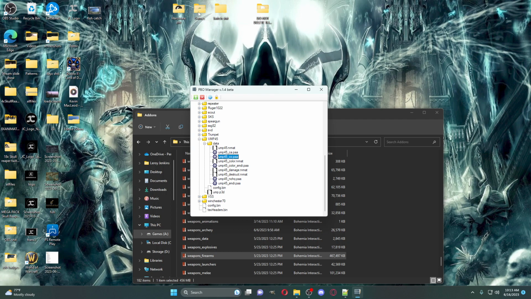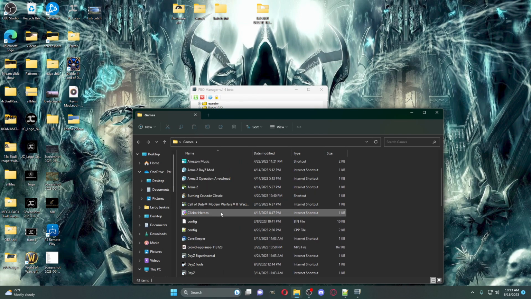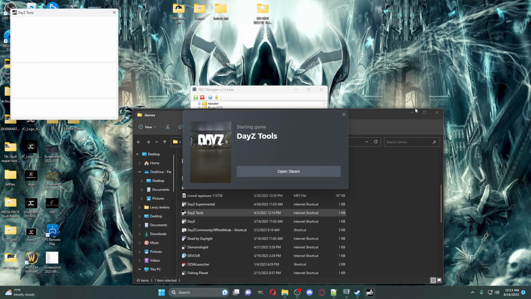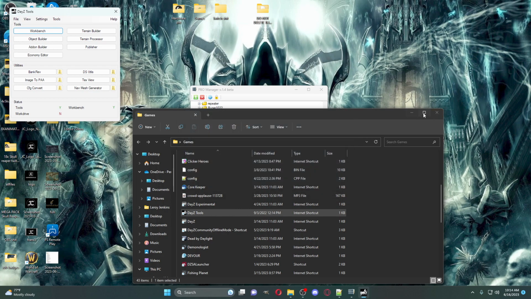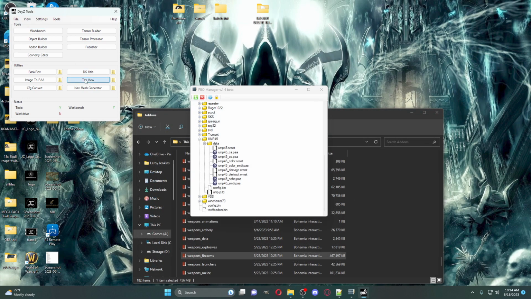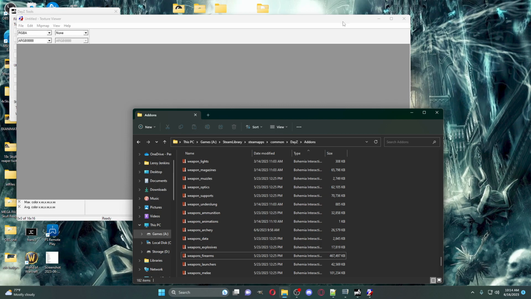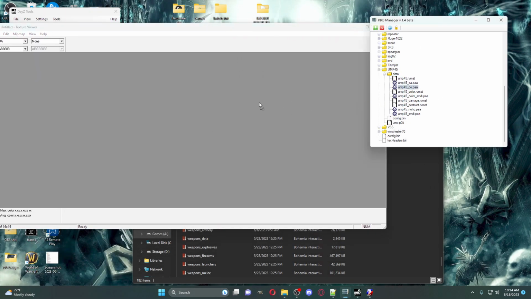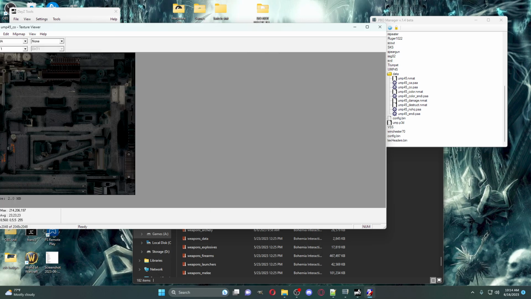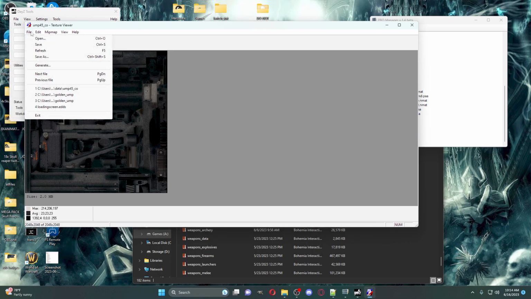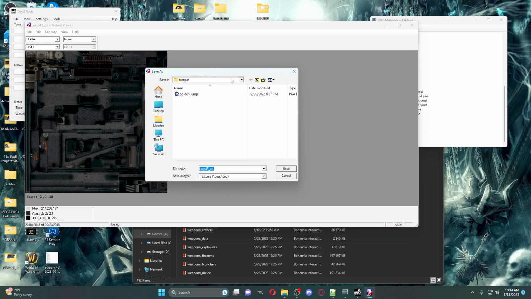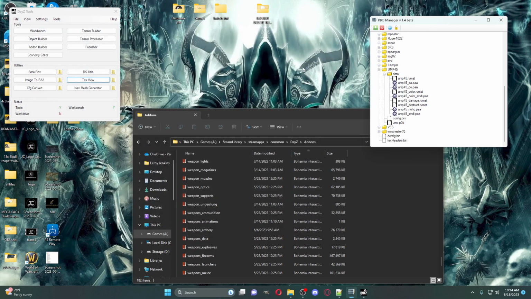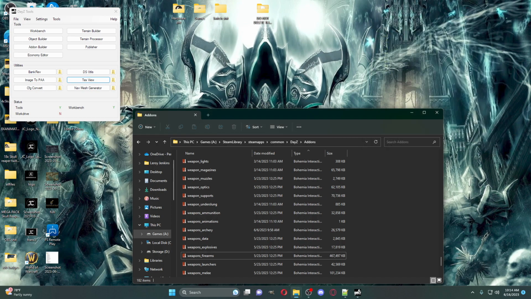So what you would do is at the same time, you're going to come into your DayZ tools, go to text view, grab this file right here, and then there's your file. You would just file, save as, save it to wherever you want, and then you would edit that file.